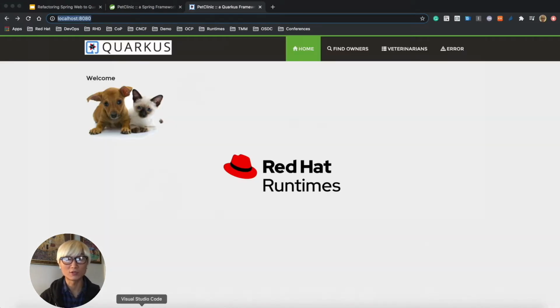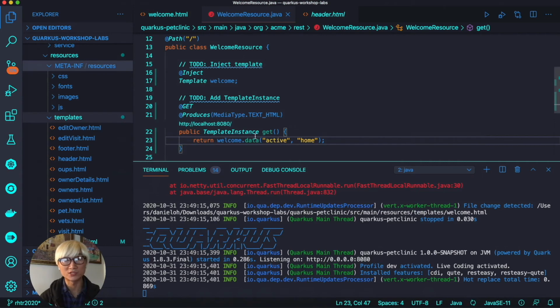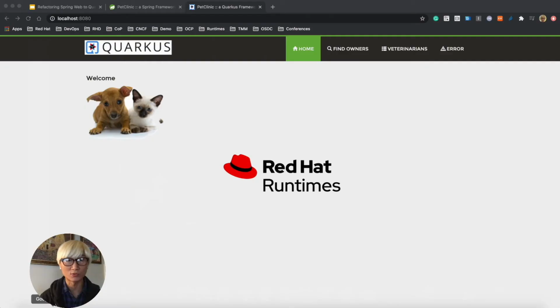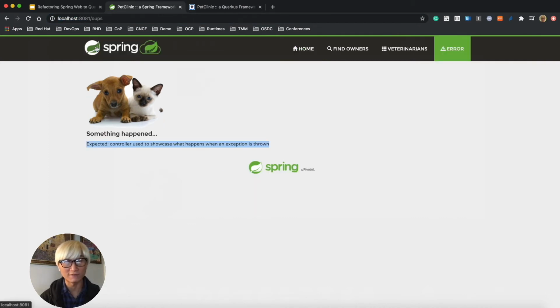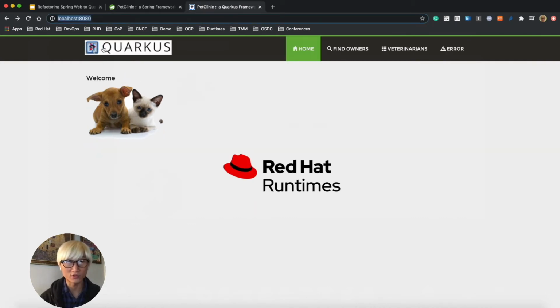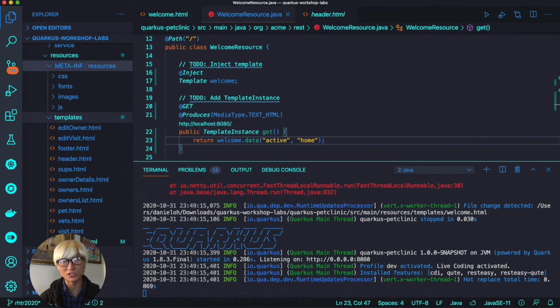All right, so we're going to add more endpoints, just like with home: add the resource file with the CDI template injection, and also add an HTML file. And then as you can see, you can see the different icons like Quarkus and Spring Boot, and here's a runtime logo because Red Hat Runtimes offers full support of the production environment with the Quarkus application for our customers.